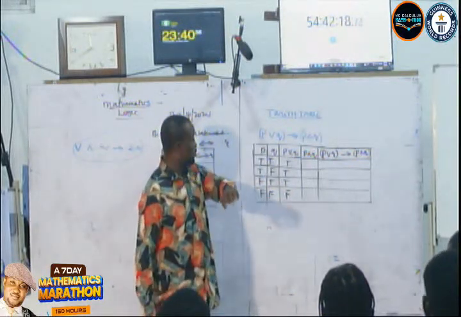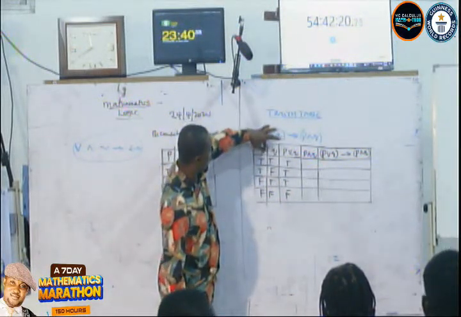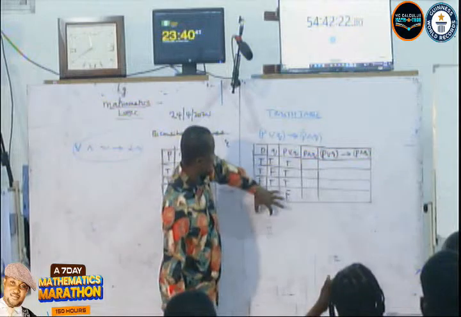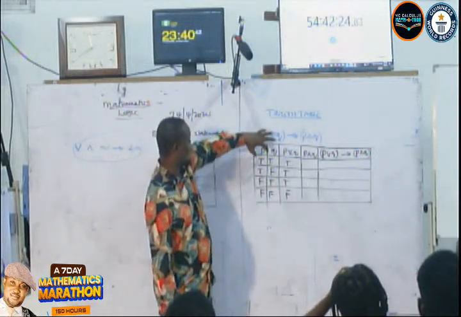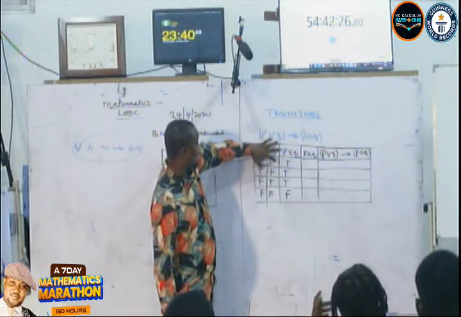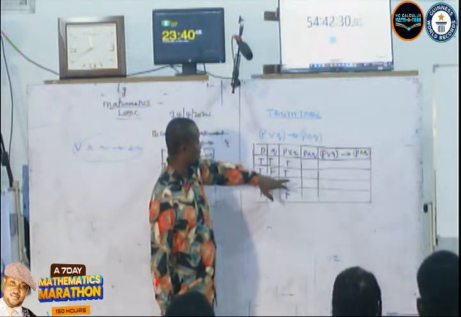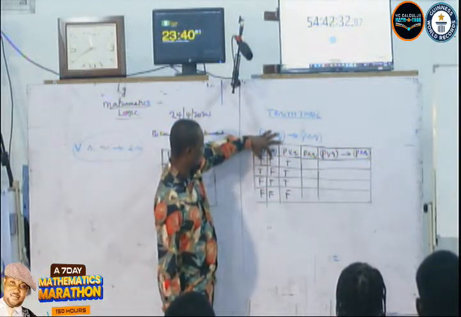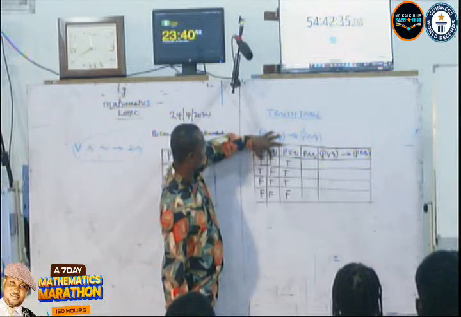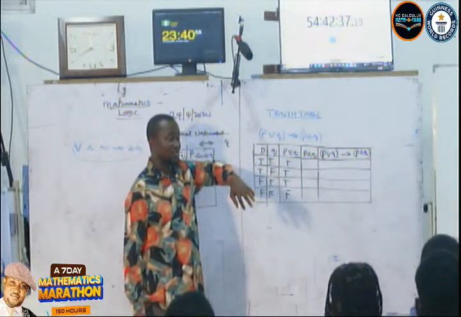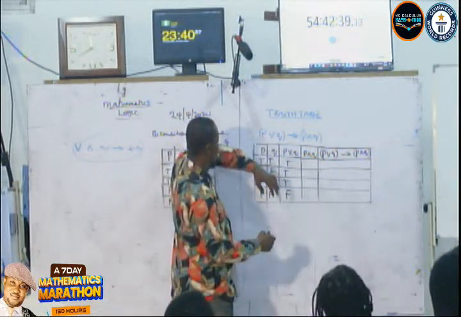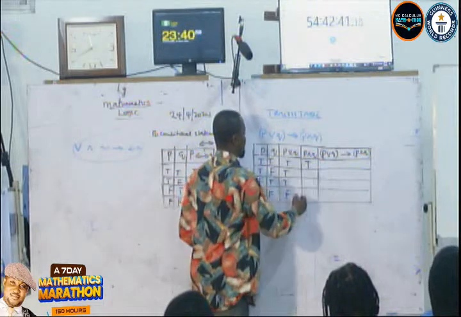It is only true when the two are true. Look at P and Q. These are the outcome of something happening. Two statements can be true, one can be true and one false, one can be false and one true, or both can be false. But in AND, the two must agree. The two of them must speak the truth before it is true. So when two of them are speaking the truth, what happened here is true.